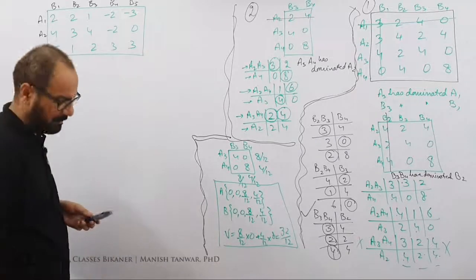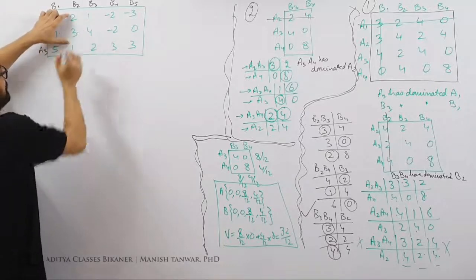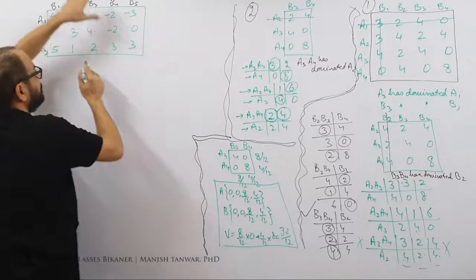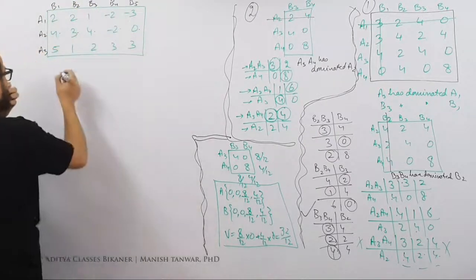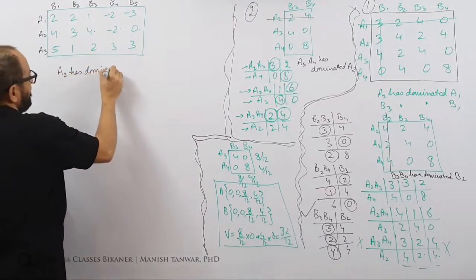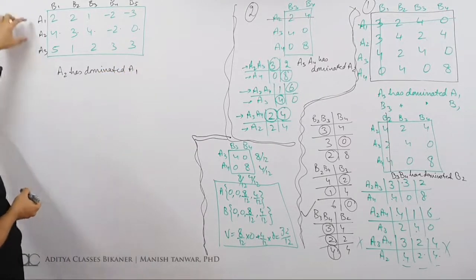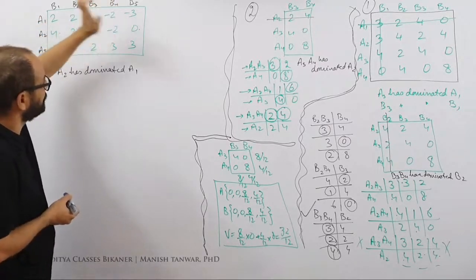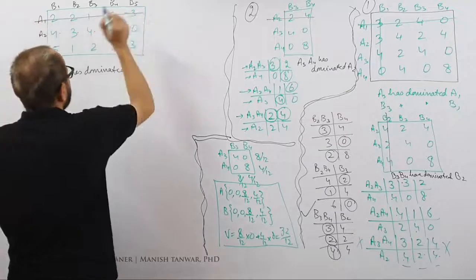How do we look for dominance? Let me compare A1 against A2. 2, 4, 4 is better. 2, 3, 3 is better. 1, 4, 4 is better. -2 and -2, I'll go with this one because everywhere A2 was winning. I had a choice, I went with this one. -3 and 0, this 0 is better. Such a beautiful situation. A2 has dominated A1. In our very first comparison itself, A2 has dominated. So A1 is out of further calculations.